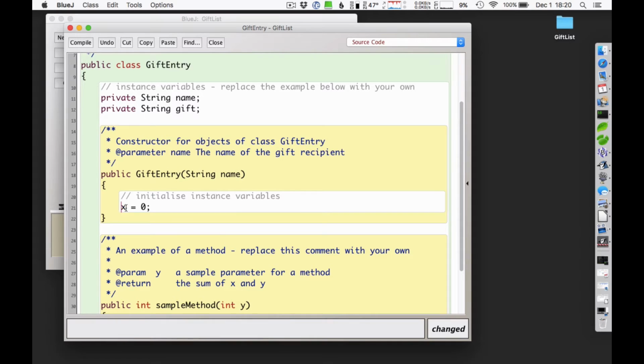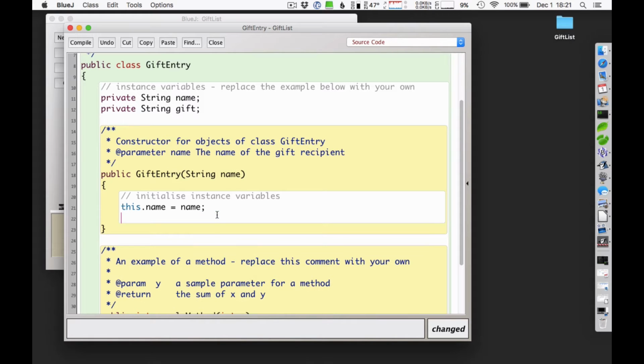So let me initialize my instance variables here. Name is going to equal name. This won't work. Remember, the explicit parameter coming in is what has priority here. If I want to refer to the instance variable, I need to do something like that. And gift here, if I don't identify what gift is going to be, it will have a value null. And I guess I'm okay with that. I can go ahead and leave gift as null there. Or I might be very explicit about that and say gift is equal to null. And that would happen anyway. That's the default. But I'm going to go ahead and put that in there for now.